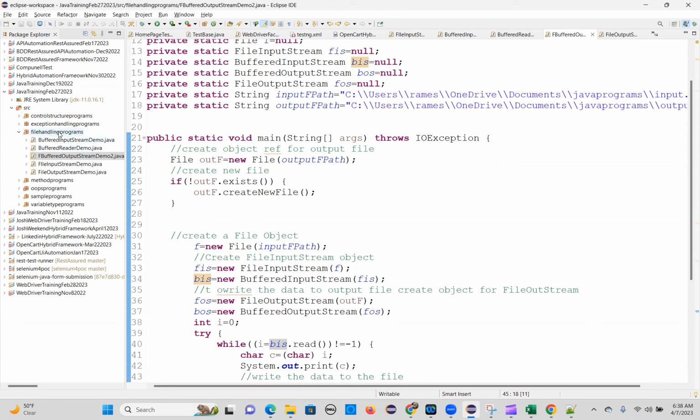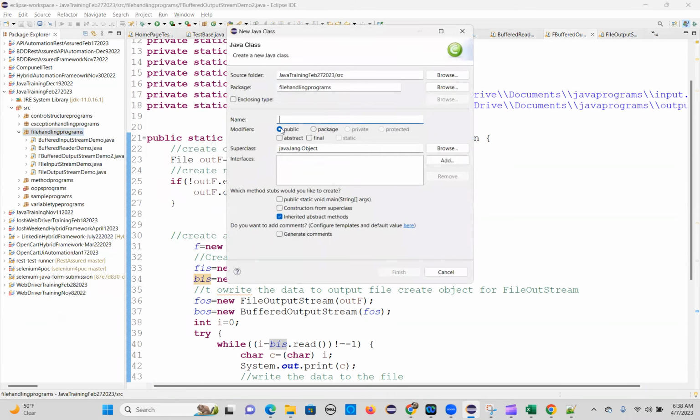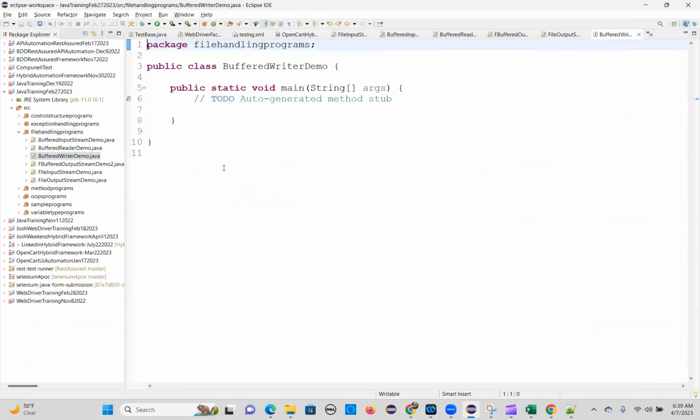Next, let me show you the file writer class. We have a file writer class, right? So let's take the file writer class demo. Buffered writer I'll take directly. Buffered writer class demo. So buffered writer, what it will do, it will write a large chunk of data at a time.